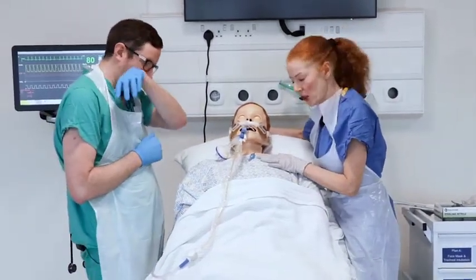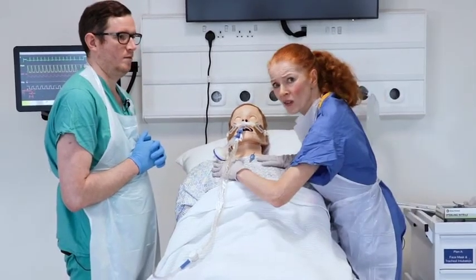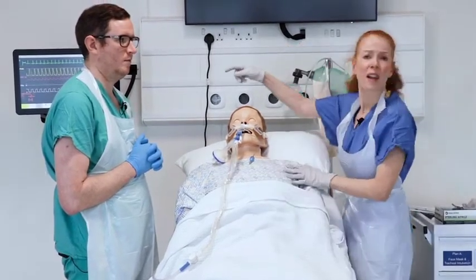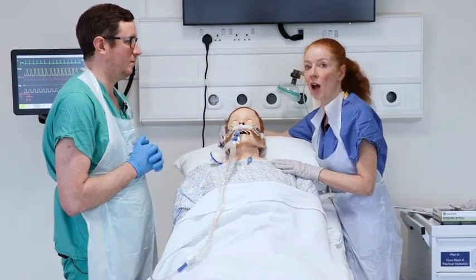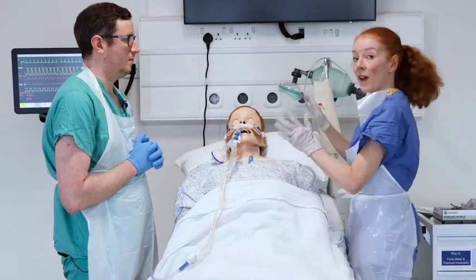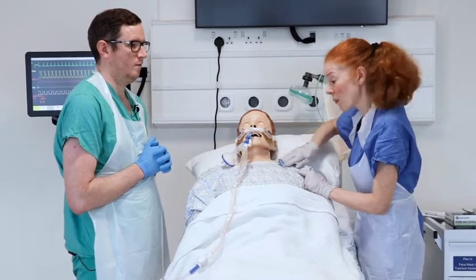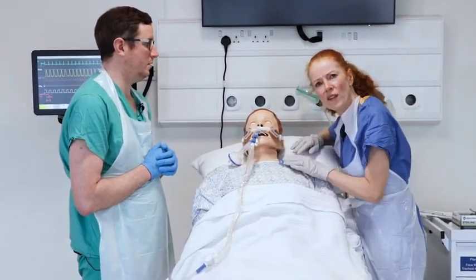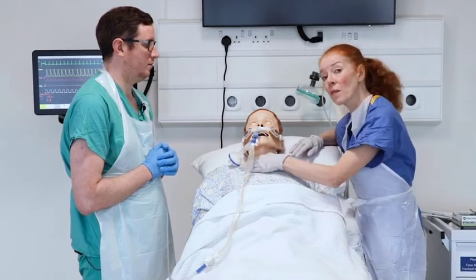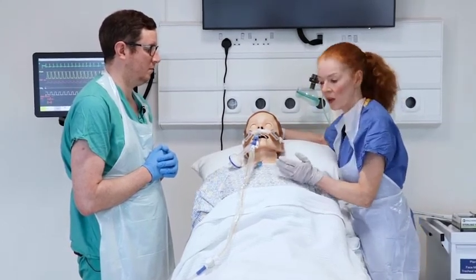I have assessed my patient: he has started to cough, I can feel secretions on his chest, and the alarm from the ventilator is a high pressure alarm. If time allows, I will use a stethoscope to listen to the patient's lungs to check for wheeze or secretions. If it confirms upper airway secretions, I will proceed to suction.